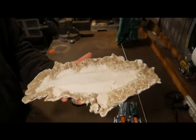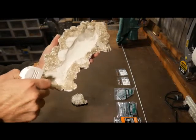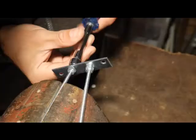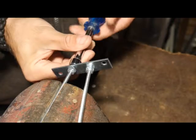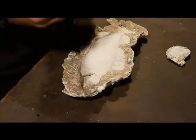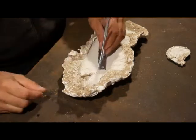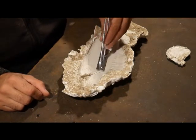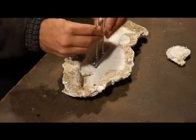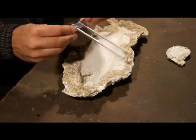I've lightly brushed out as much sand as I can and I'm just going to use this little duster to get the rest of it out — just the best we can, nothing crazy, doesn't have to be perfect. Here is our finished bracket we're going to use to mount this fish to a piece of driftwood when we're done casting. It's going to go embedded in the fiberglass somewhere around here, and that will be nice and tough and sturdy. Then we can bolt the fish to the driftwood later on, and we can also hold the fish up by this for painting.